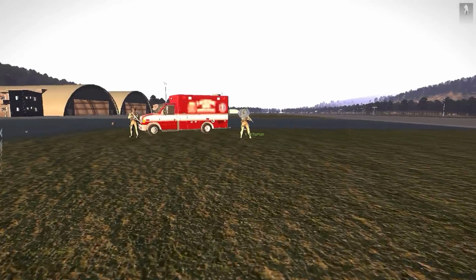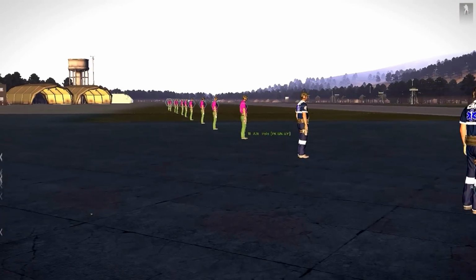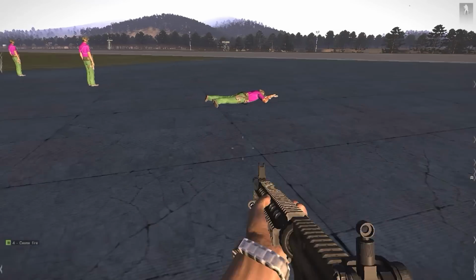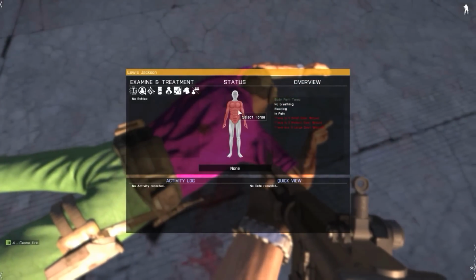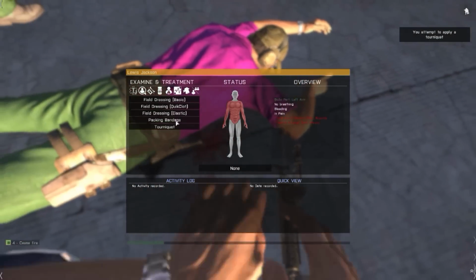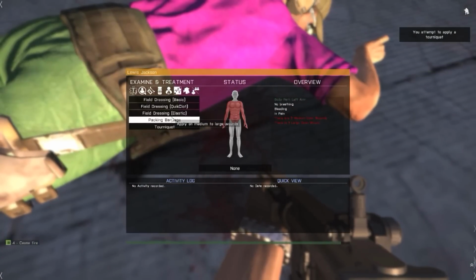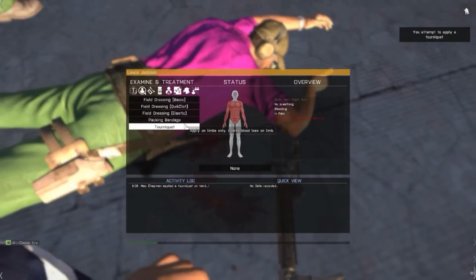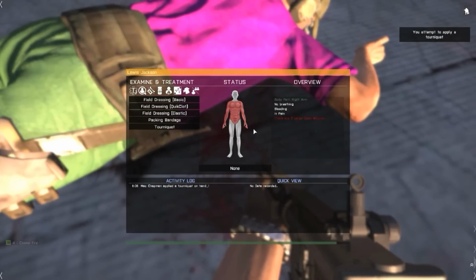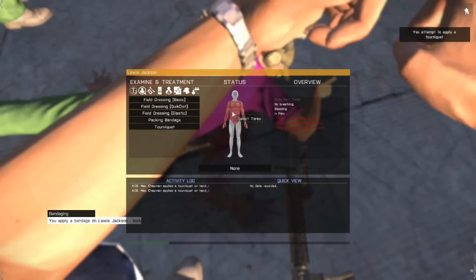So let's see, who is our victim? You there with the pink shirt. Okay, he's damaged. Alright, so he's got a whole bunch of wounds here. I'm gonna tourniquet his limbs. One second. Okay, now that his legs are tourniqueted, I'm going to bandage his torso since it's still bleeding.